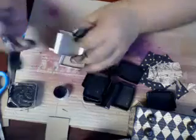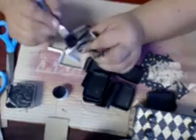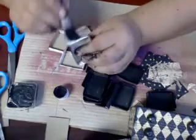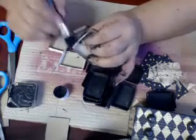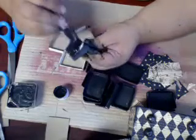This is a very fun project, simple to make, and it's gonna look really, really cute. If you have a little girl, you can put her barrettes in here. Be used as a jewelry box. And there's different size matchboxes, so. But this is what I had.